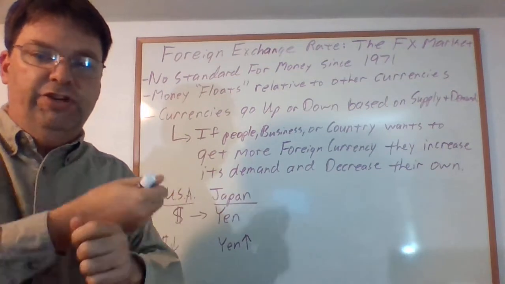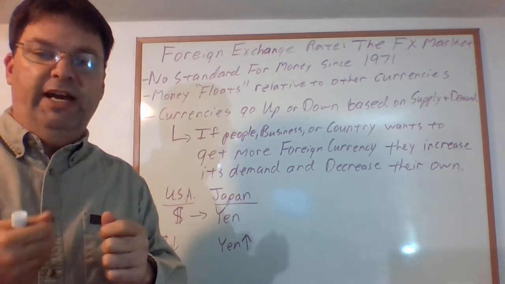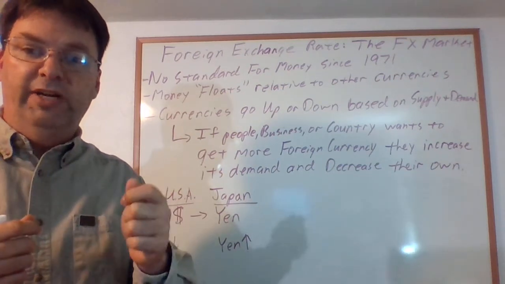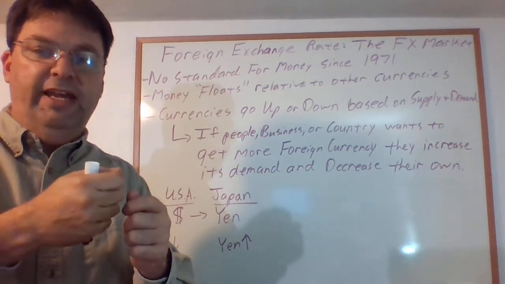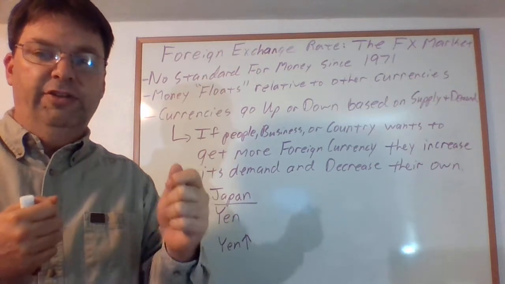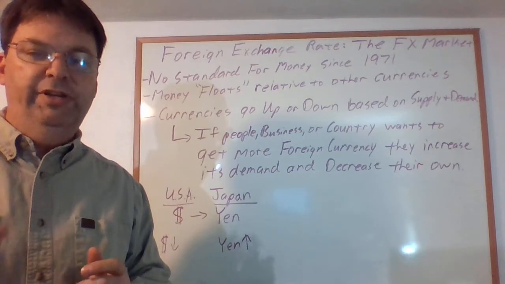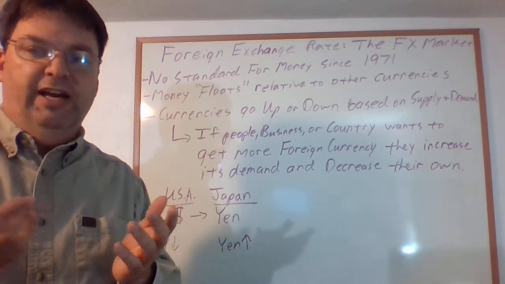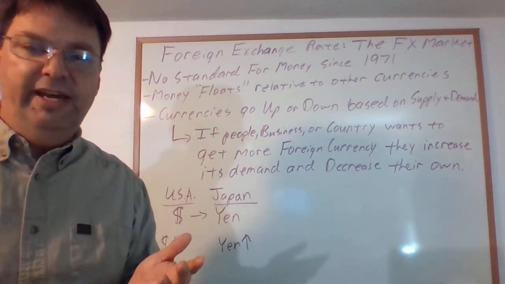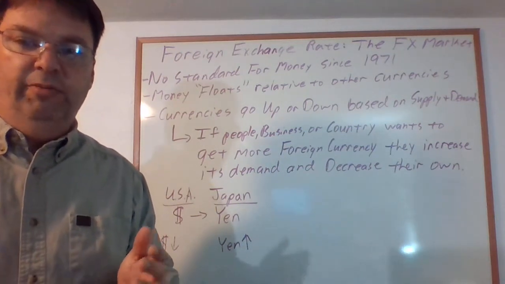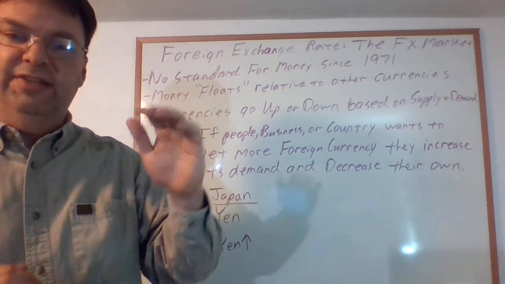They aren't just going to exchange it one-to-one because there's a high demand for that yen, and the exchangers know that they can get a higher price for it. So we've got to pay that extra to get those yen so that we can then buy the stuff from Japan. If we do that, that means someone's holding a bunch of dollars that they never wanted at the beginning of the day, and so the dollar depreciates or goes down, whereas the yen appreciates and goes up.